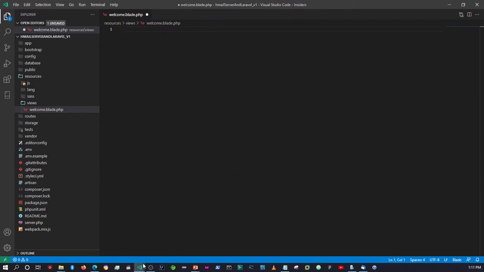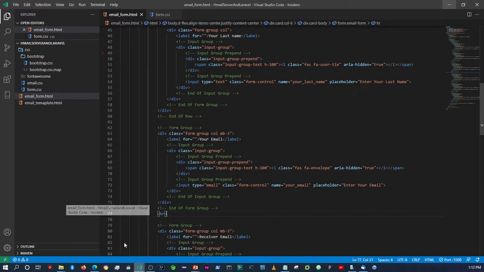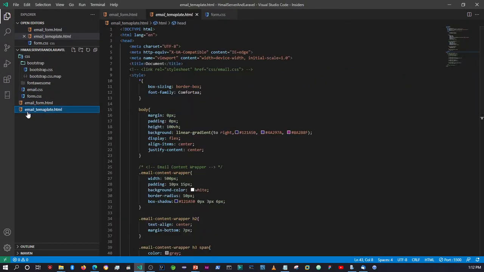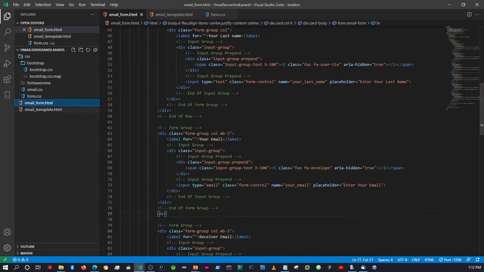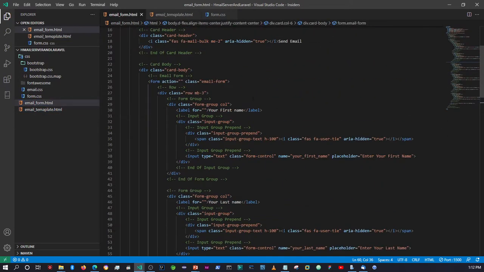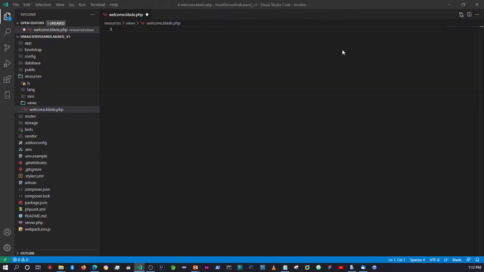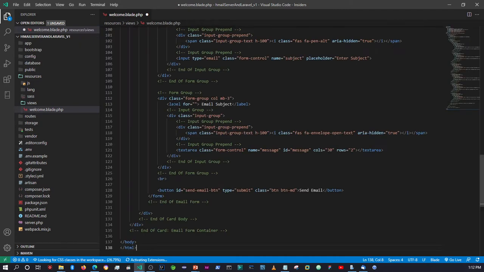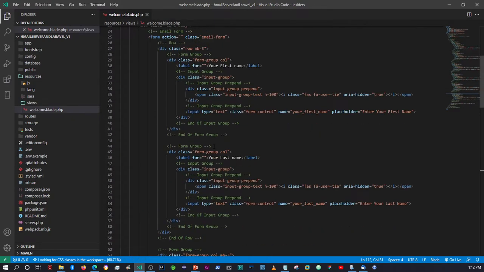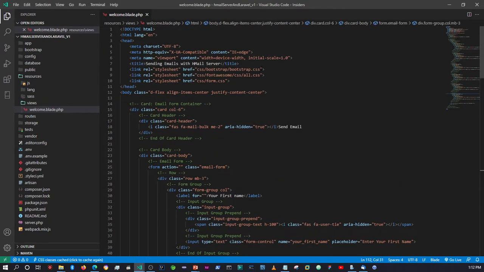Okay. So now under the project that we were doing, we are now going to copy the email, no, not the email template, the email form, this particular form that we just did within the previous video. So I'm going to copy that, come back to our Laravel project where it says the welcome blade. Then I'm going to paste that there. Okay. And then the only thing we need to change now is we need to copy. Okay, we're gonna copy that.